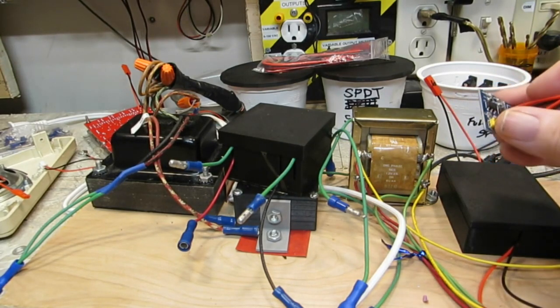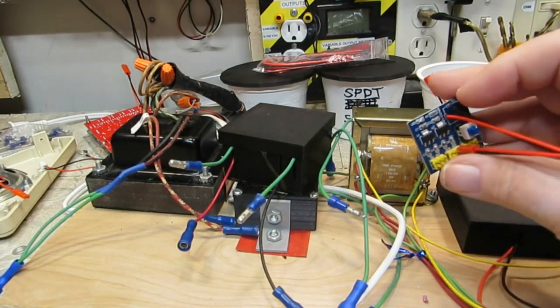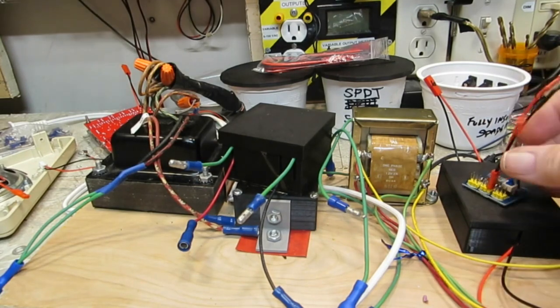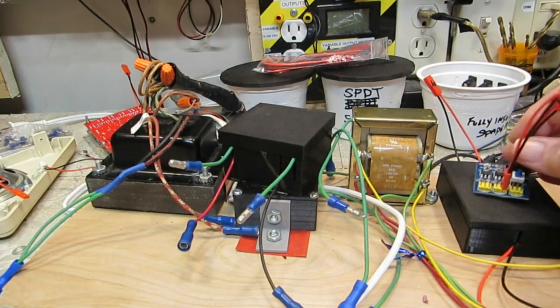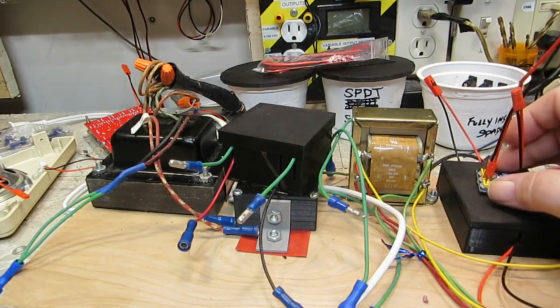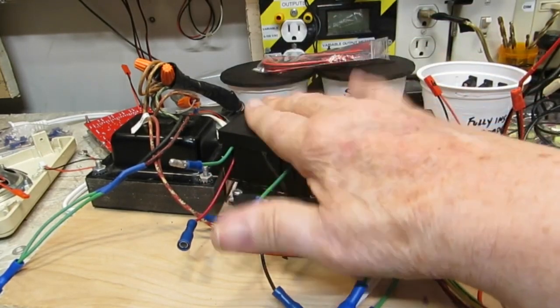There's not going to be any top on this. It's just going to be sitting down in there to keep it basically out of the way of everything else, so it doesn't short out if something gets knocked around or something like that. So that's all that's going to be for. And like I said, it'll work just fine that way, I believe. This one sure works real good that way.